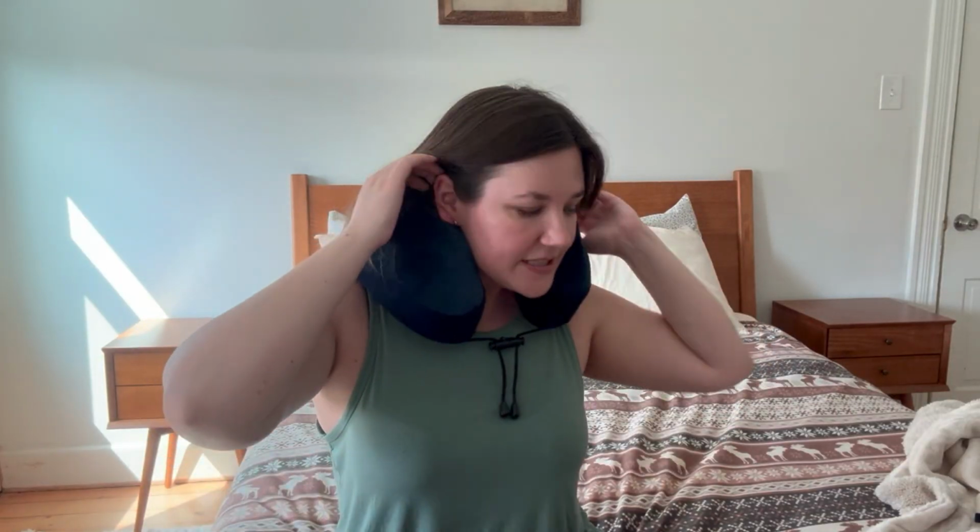I also have been testing it with different headphones. Obviously, AirPods and earbuds and stuff are super easy. The one thing that I was worried about were my Beats. Because it comes up a little higher, it's actually pushing up my earlobes a little bit. The first time I put on my Beats, I was a little bit concerned that I wasn't gonna be able to get them on all the way. But because it's memory foam and it kind of squishes down, they actually stay on pretty well. You just vibe on the airplane, listen to your music.